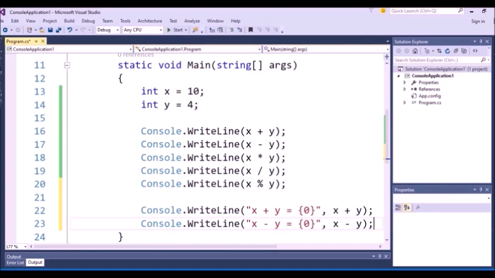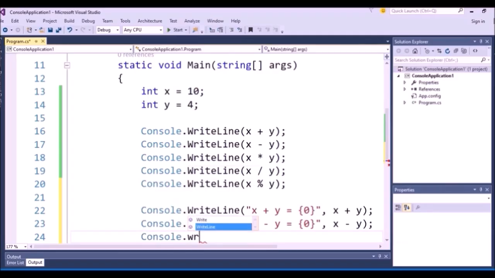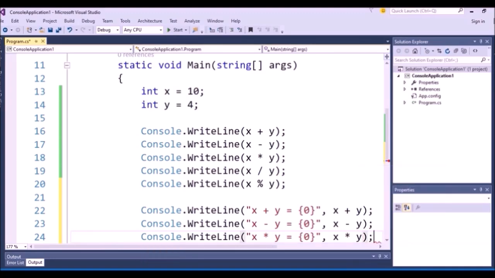And similarly we will use x minus y for subtracting. And the third one is for multiplying x multiply y.